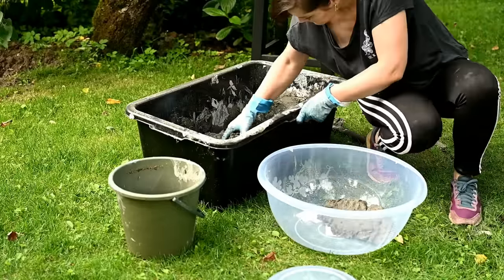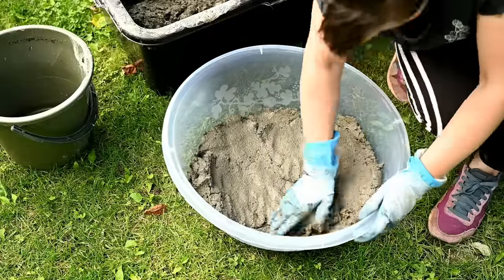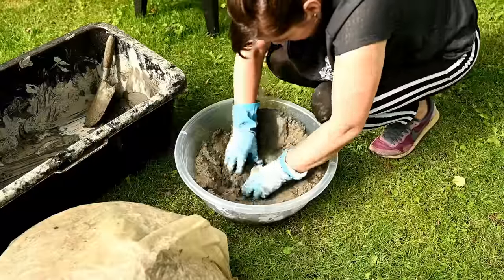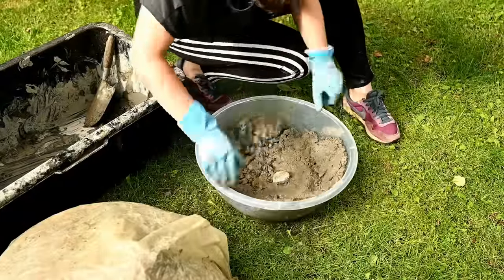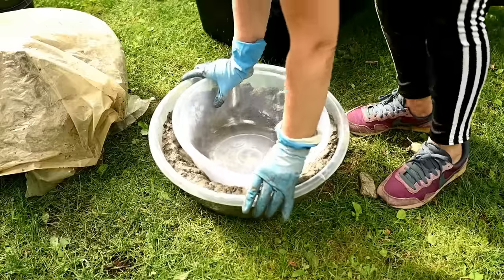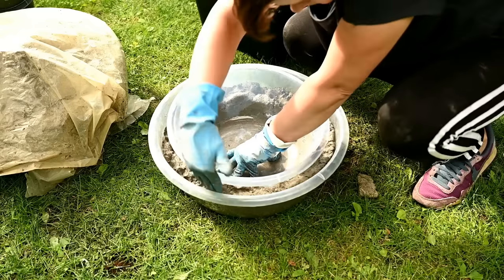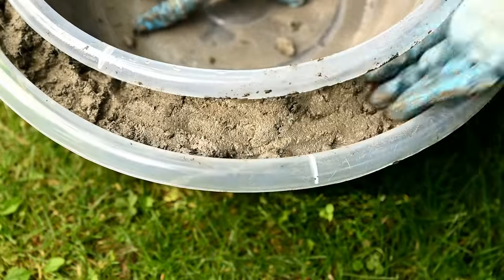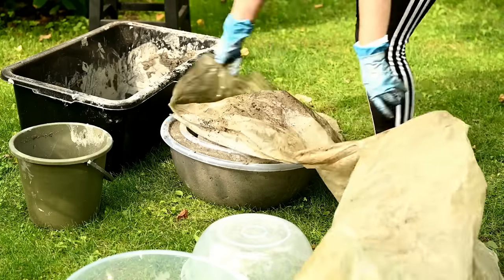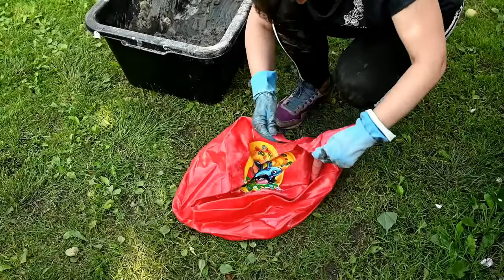I'm smearing the larger bowl with oil on the inside and the smaller one on the outside. I'm adding some mixture into the larger bowl. You can get by with just one bowl, applying the mixture onto the sides in a thick layer and leaving it like that. After the mixture is applied, it's better to put a piece of foam in the middle of the bottom for a drainage hole. I'm installing the smaller bowl inside and continuing to fill the sides with the mixture. The mixture will expand a little while it cures, so do not fill it right to the top — I overdid it and had a hard time removing the bowl. To keep the smaller bowl in place I'm adding a few stones inside. I'm trimming everything and wrapping it in a plastic bag to keep the moisture inside, which helps the curing process go better.